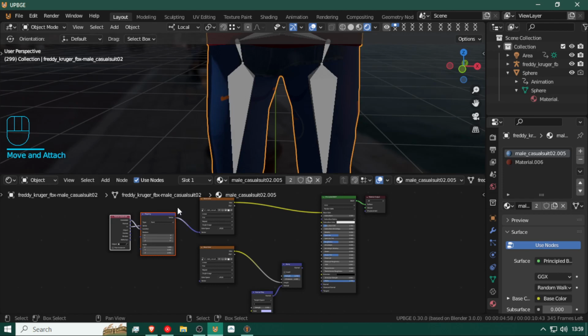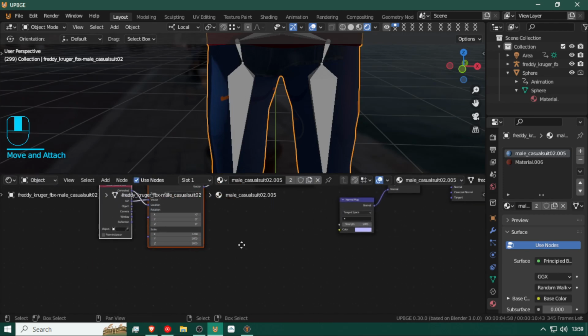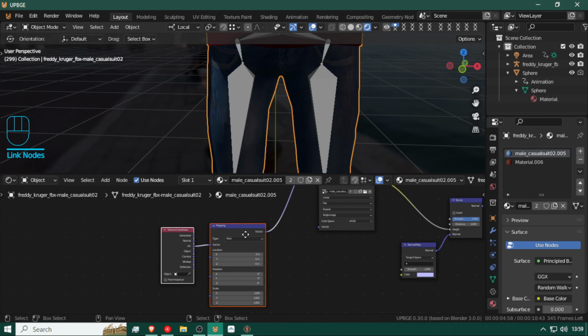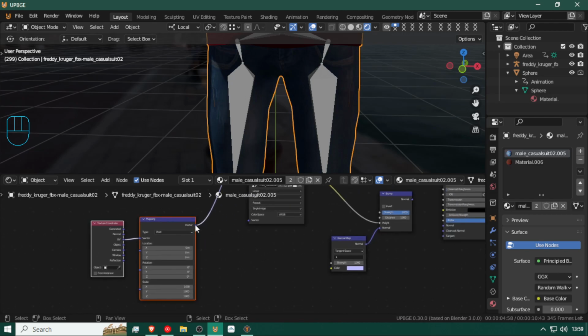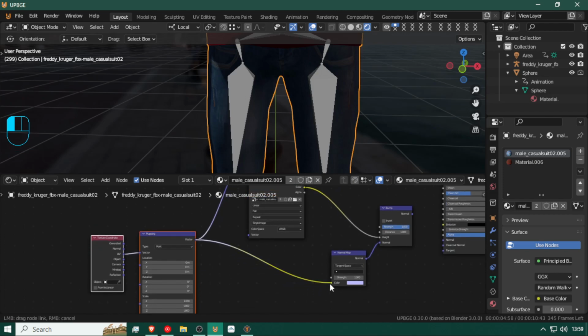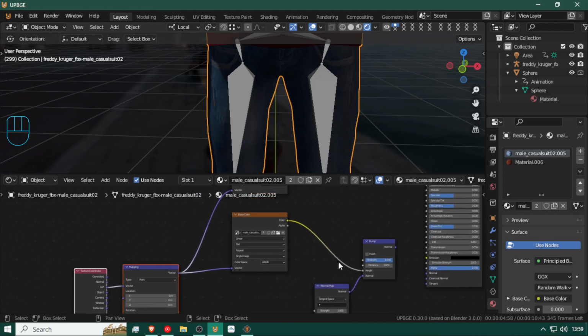I didn't even know you can do that. I just press F. Okay, but I'm not gonna need this. I don't need generated on this. Okay, so for the vector, I'm gonna plug that into the, what do you call it? The vector, the color. Well, actually the vector of this, because it's going to be a vector of that.